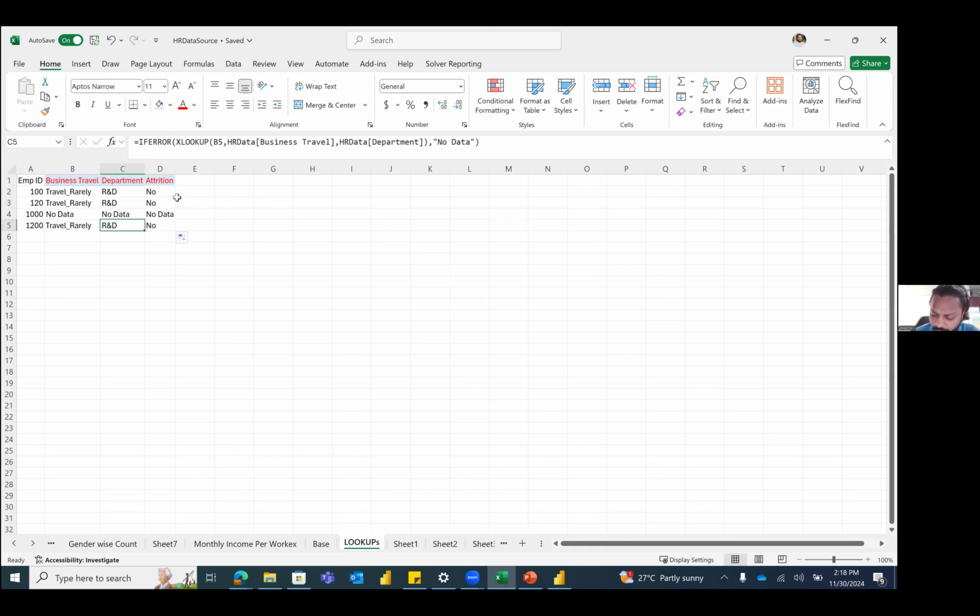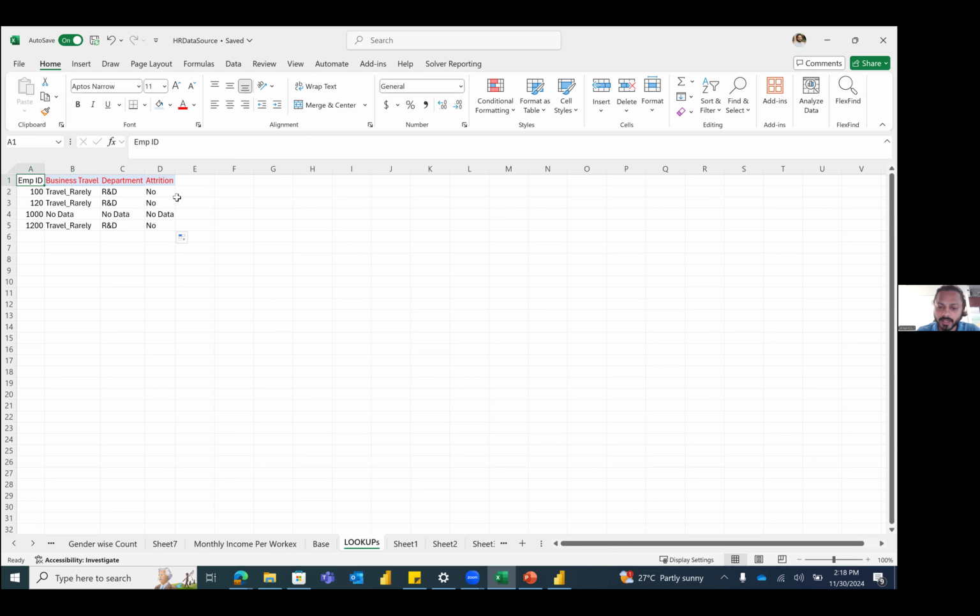So do you find XLOOKUP easier than VLOOKUP, or is it the same? What's your viewpoint, and have you understood this or not? Let me know. Yeah, XLOOKUP is better. I've never used XLOOKUP, only VLOOKUP. Exactly as you've mentioned, we have to make sure that its column is in proper order, right? So XLOOKUP is a game changer for everyone.